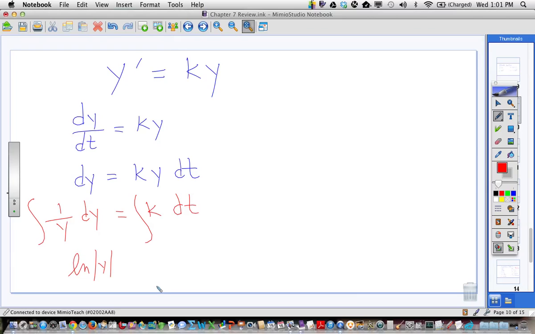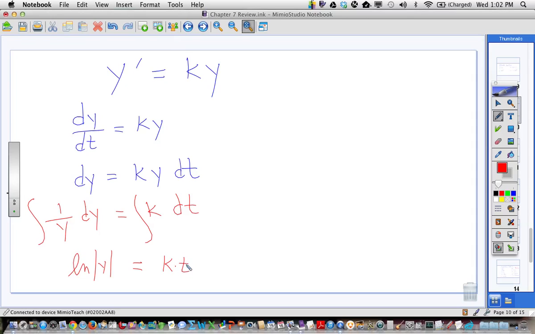Now, normally you would stick a plus c on here. But remember, we're going to try to get y by itself. So when I do the antiderivative of this side, I get a plus c. Antiderivative of this side, I get a plus c. They're not necessarily the same c. So when I try to get the y by itself, I'll subtract that c over to the other side, and you take a constant over here minus some other constant. What do you got? Some other constant. So we'll go ahead when we do this, and we won't put a plus c on that side, but we will when we do this side. So what's the antiderivative of k?